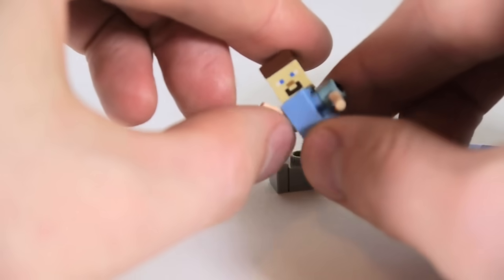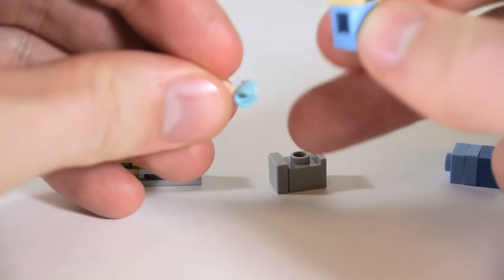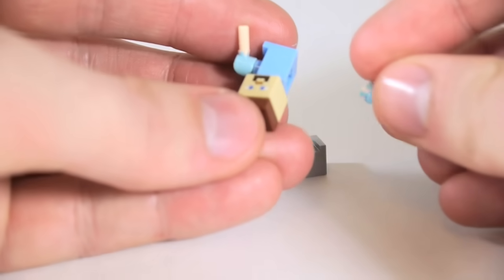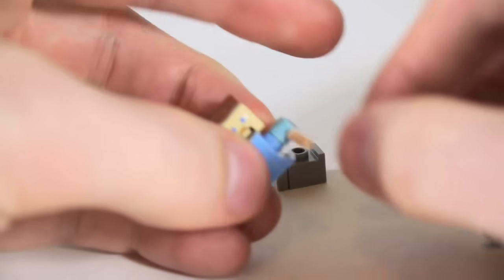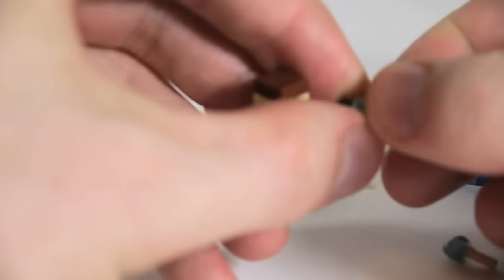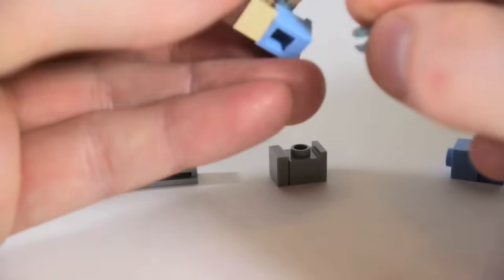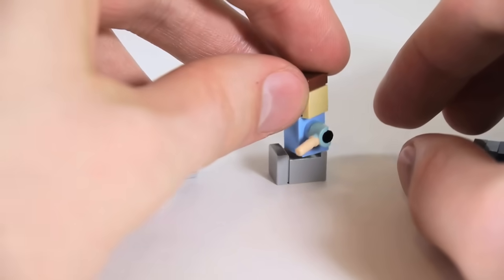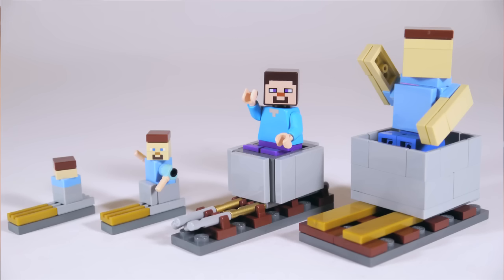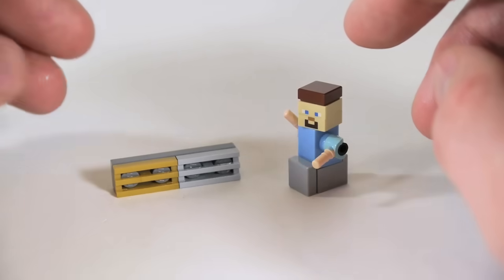And what I've done here on the headlight brick is I've taken some flesh-colored minifigure hands, painted the hand part light blue to fit in with this headlight brick here, and I've taken a tiny bit of flex tubing, this one happens to be black, so that this hand can stick out over there so we can actually have some arms at this scale. Not a perfect solution, but I wanted to do that so I could have all the Steves waving in my main photo for this video. Anyway, so that's some little arms for this scale Steve bonus feature.